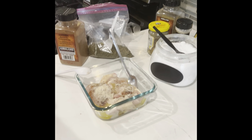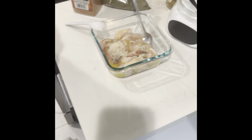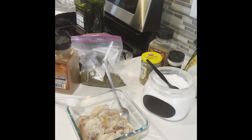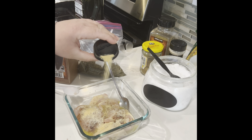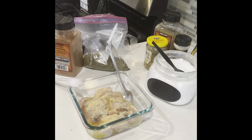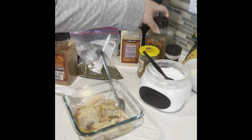Garlic powder, again, you can go as much as you like or as little as you like, just kind of adjust the seasoning to your taste as well. If you don't like garlic, don't add garlic, but this recipe is best with garlic.